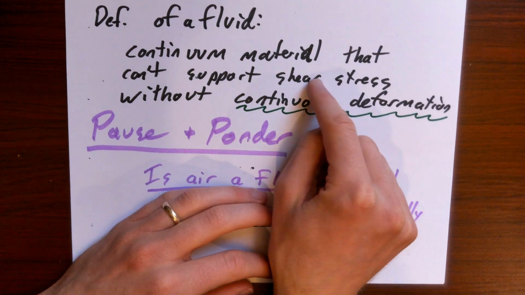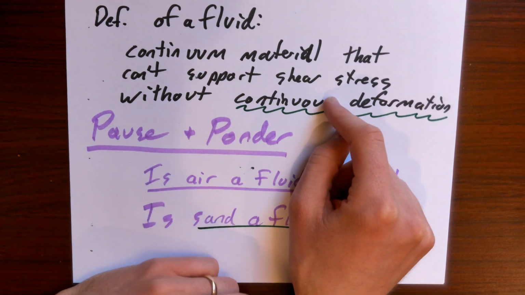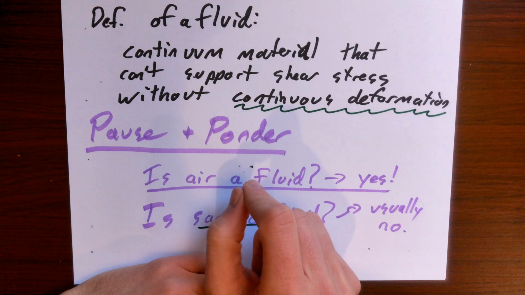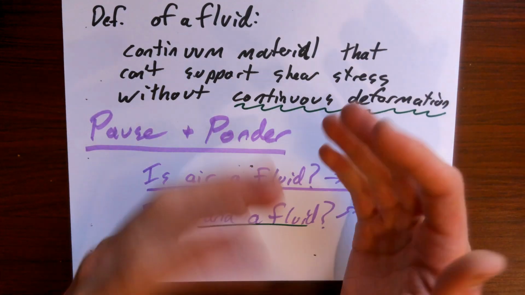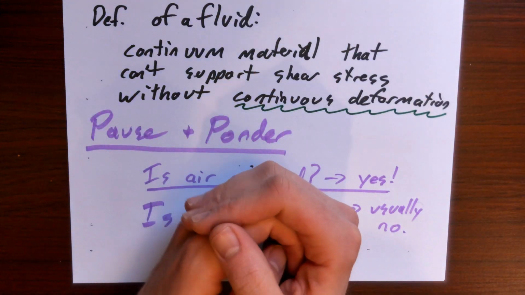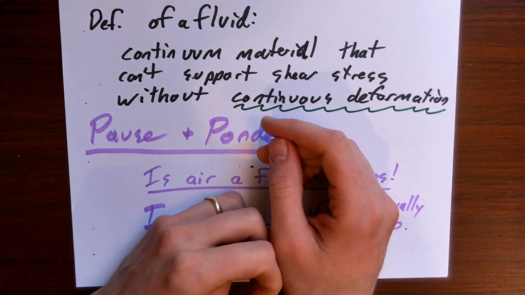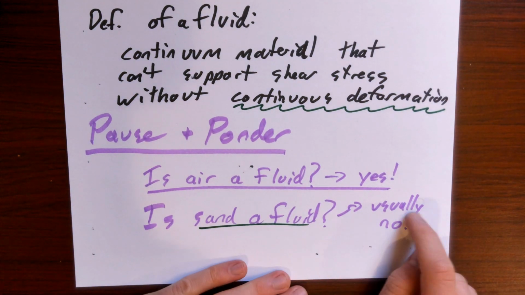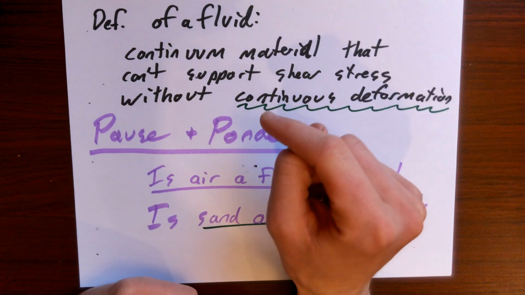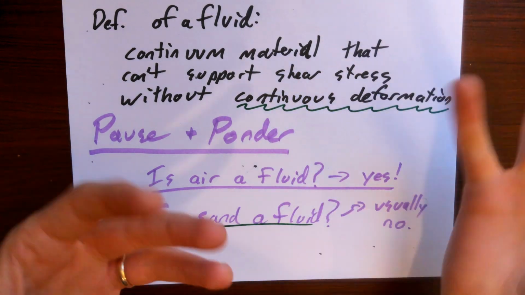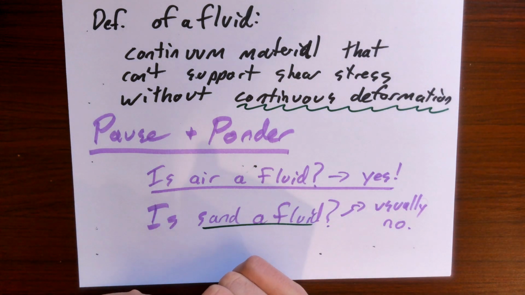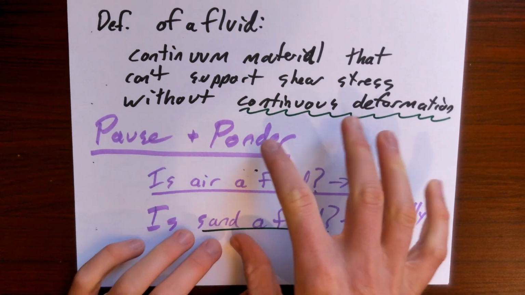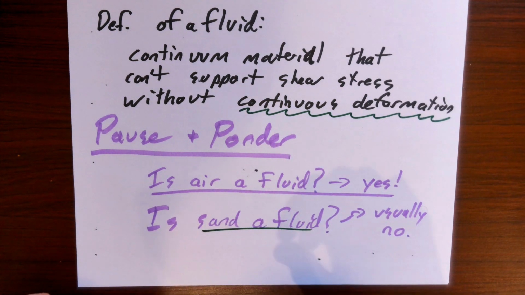right? So sand, in fact, is usually not well modeled as a fluid because under some circumstances it can resist continuous deformation. It can resist its own weight. Otherwise, we wouldn't be able to make sandcastles at the beach. So sand is usually not a fluid unless it's somehow involved in a landslide or an avalanche, and under those circumstances, you actually might be able to model it as a fluid, but usually not, although sometimes it's context dependent.